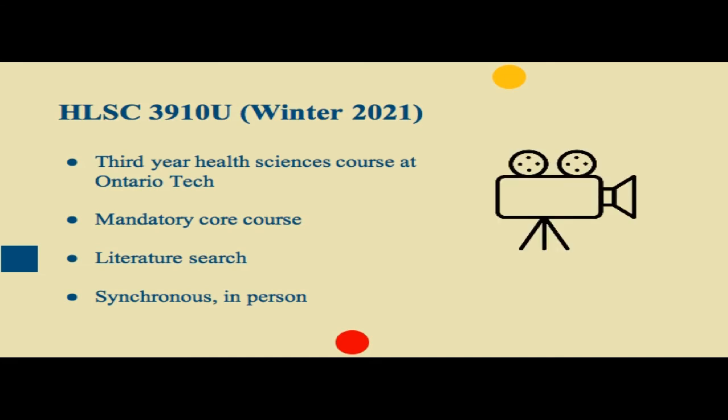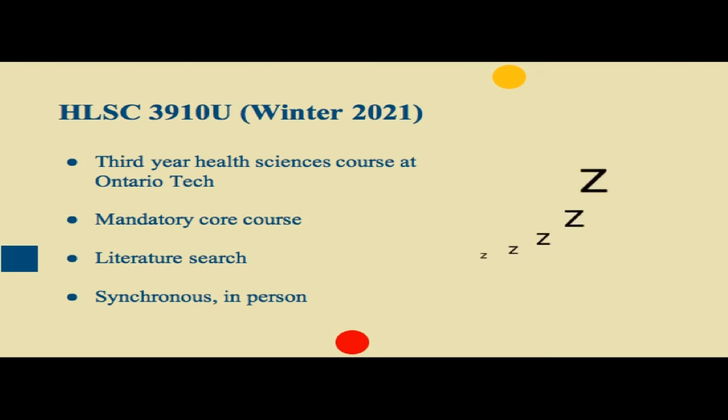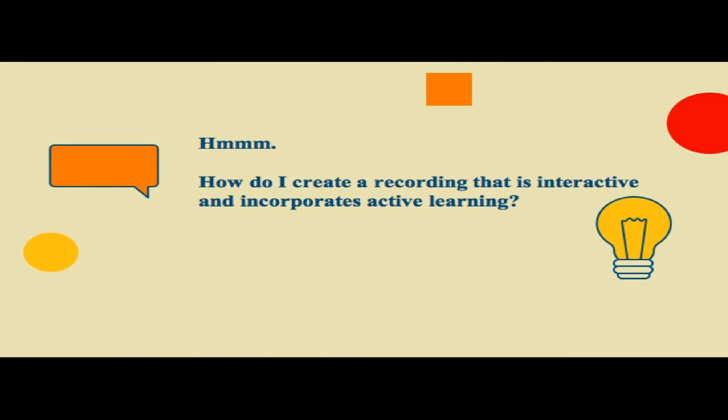Now, I've done the standard class recording before, and honestly, I pity the students who have been asked to watch them. They were long, boring, and lacked the active learning and activities that I include in all my synchronous classes. I found myself wondering, is there any way that I can make this class recording interactive and keep students engaged? So I did some research and decided to try out a platform called H5P.